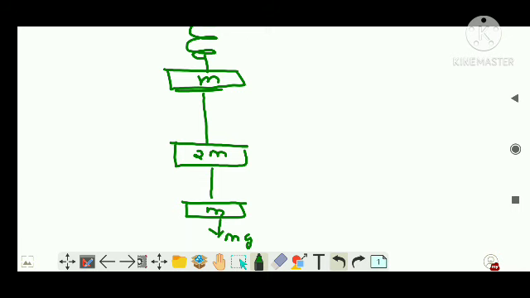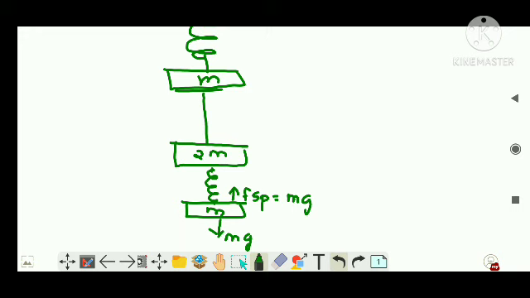Oh, sorry, there is a spring here, no? So I'm sorry. There is a spring here. Of course, that is expanded. I'm not explicitly showing it. I hope you understood. So this is a weight mg downwards. Now what will be the force FSP here? FSP will be equal to mg. Then only the equilibrium is achieved, right?